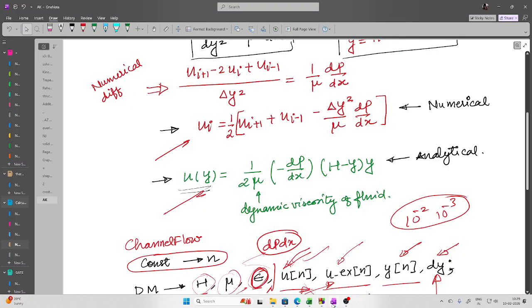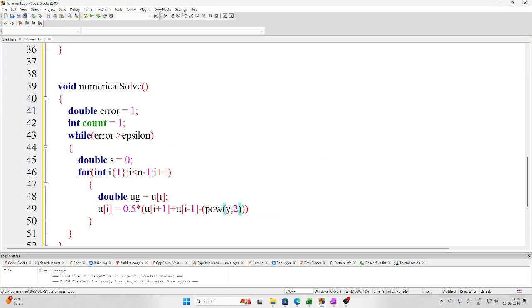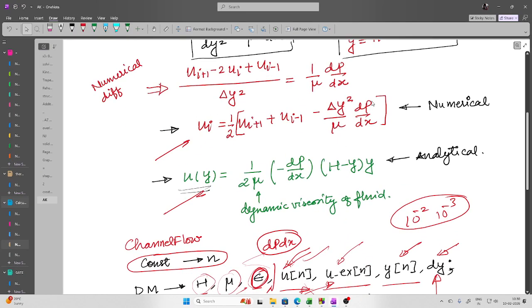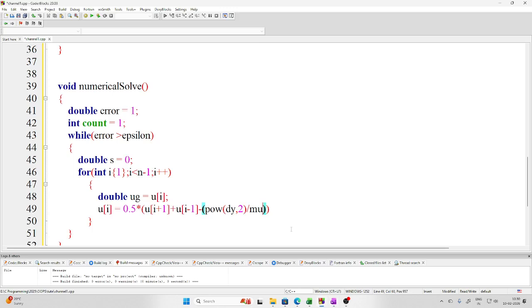So it is dy square divided by mu, and then dp by dx. Finally this will be multiplied by dp dx. Done. The equation is also solved.